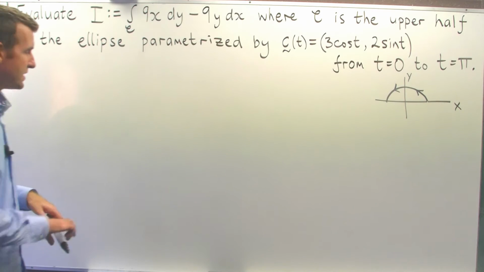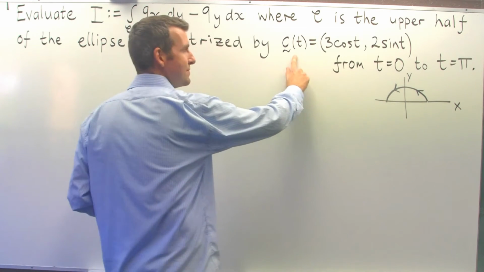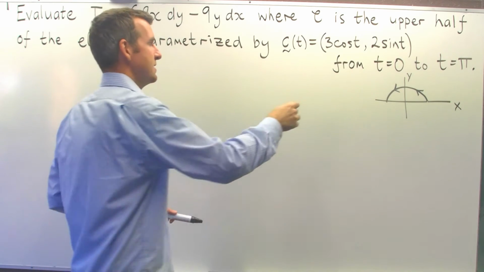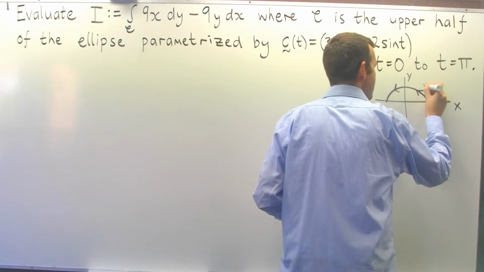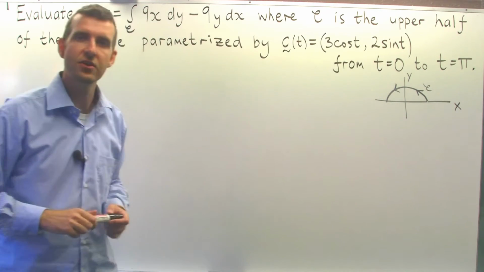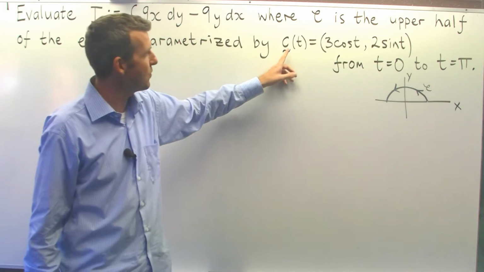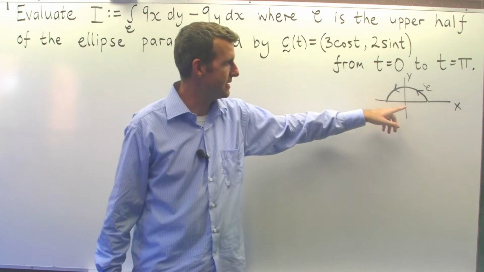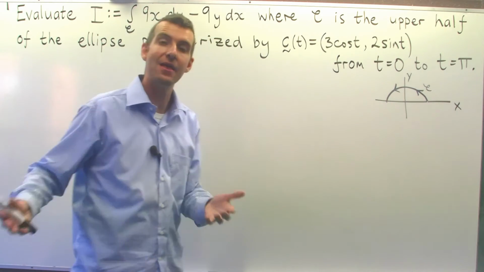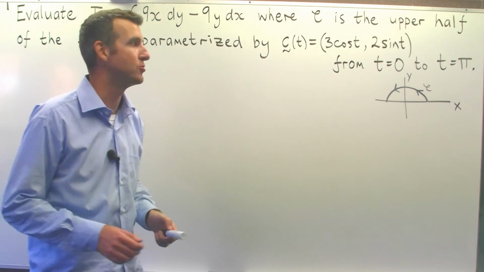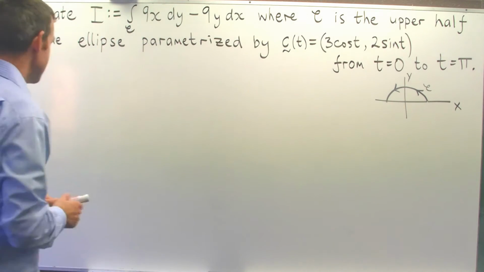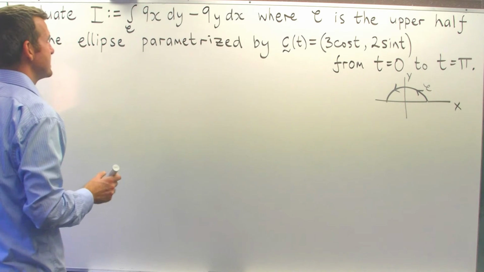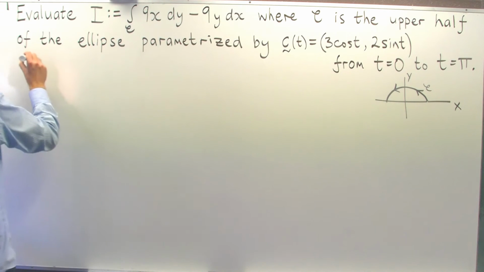Well, notice that we're given the parameterization or the description for the curve. Now, it's important to recognise also that this is one particular description for this curve. There are other descriptions available, but this is a nice simple description, so let's use that. We're also given it, so it would make sense to use it.